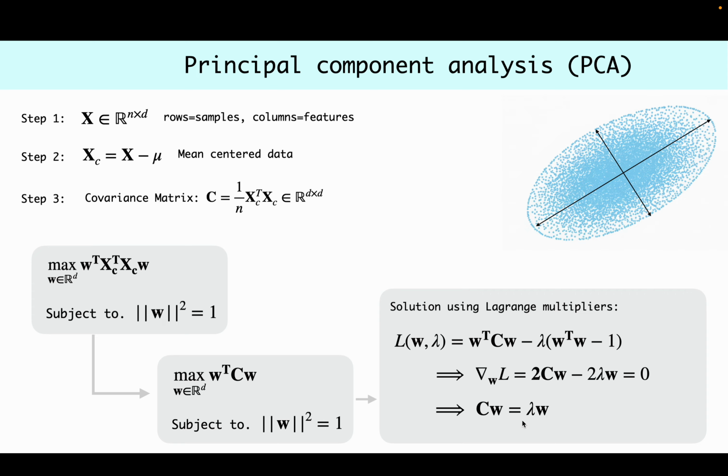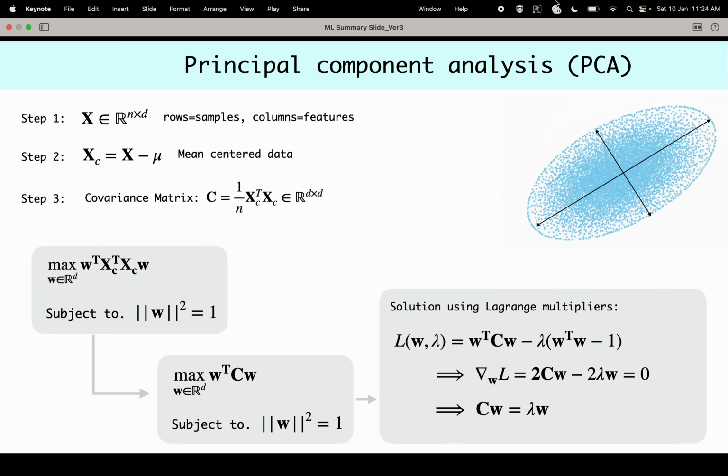This is the eigenvalue, or eigenvector, definition: Ax is equal to lambda x. So we are essentially trying to find the eigenvectors of this matrix C, and those are the vectors which are going to give us the maximum variance for this projected data. So towards that, we find the eigenvectors of this matrix C, and thereby obtain all these axes along which there is maximum variance.